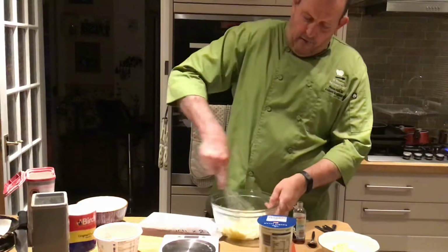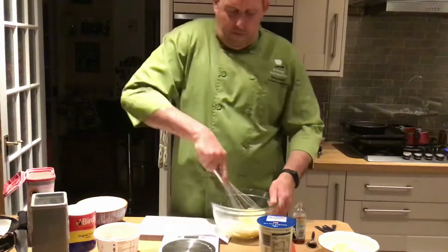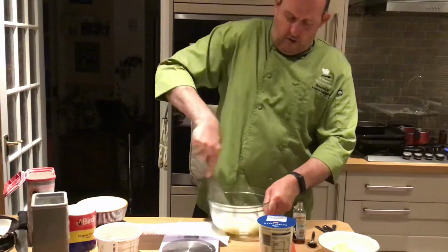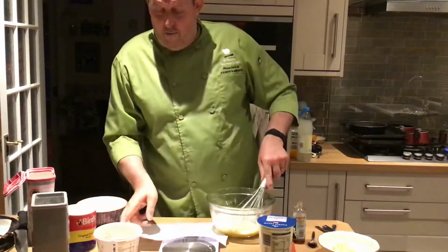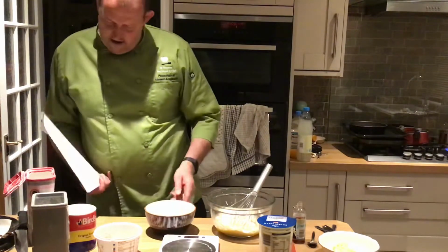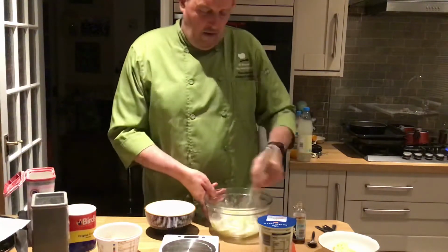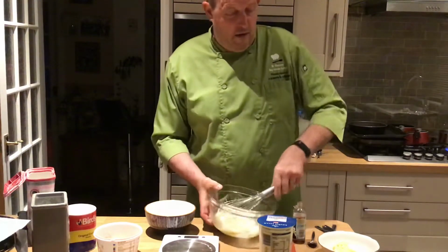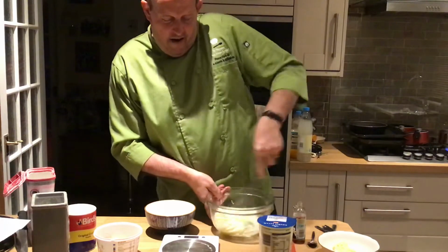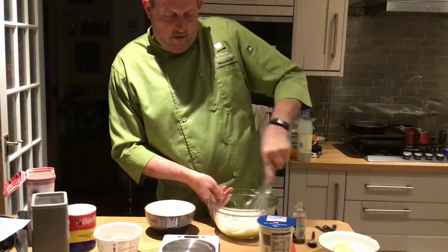Then we're going to add a little bit of flour. It's funny because I've got two recipes. I've got a school recipe, then I've got a practical cookery book, and the practical cookery book has a lot more flour in. It had about twice as much flour in, so I reckon it was a little bit thick. I've made some here. So I'm going to make it with the school recipe this time, and only put 10 grams of flour in, and about 7 or 8 grams of cocoa.